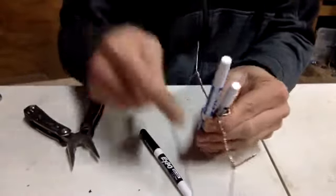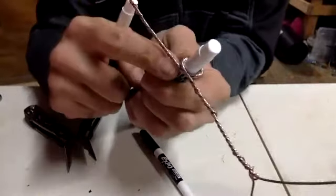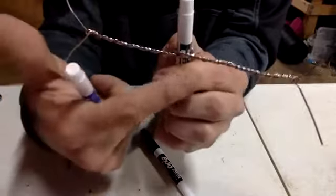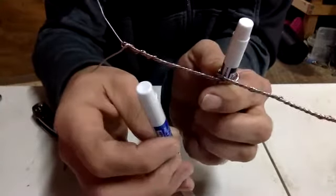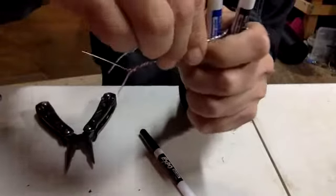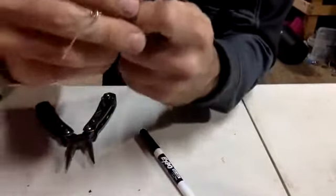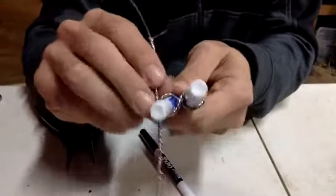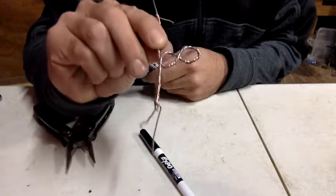Now remember, when you're making these, you see how this one right here rides over the top of this one? It's physically sitting on top of the other wire. Well, when we bend this back around, because this wire is on top, it needs to be on the bottom next time. This is how you get your spiraling snake. So it's going to be on the bottom. So now you've got the 8, and it's set over under. You see it? We're just going to continue over under.